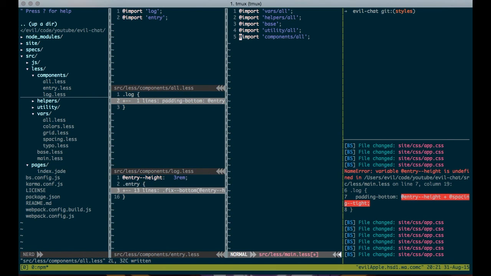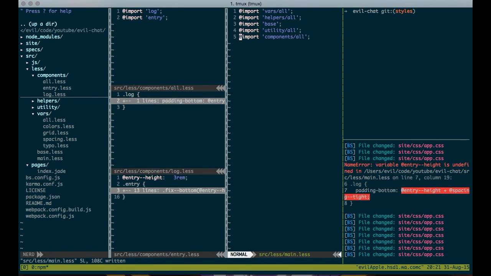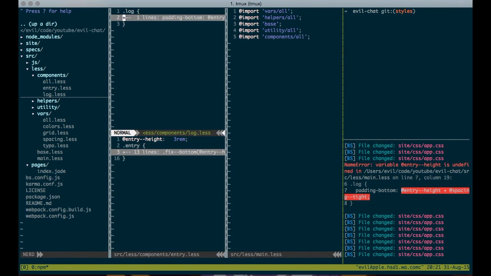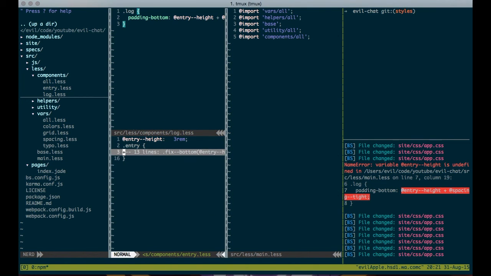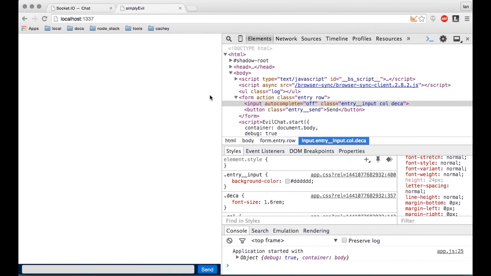Okay, now our main file. Let's give this a little looky-loo. Our main file looks super clean. There's no weird things going on in there. And then we have these component files that will basically implement all of the stuff for the specific component. So it makes it very easy to just look for certain block elements like in your HTML.